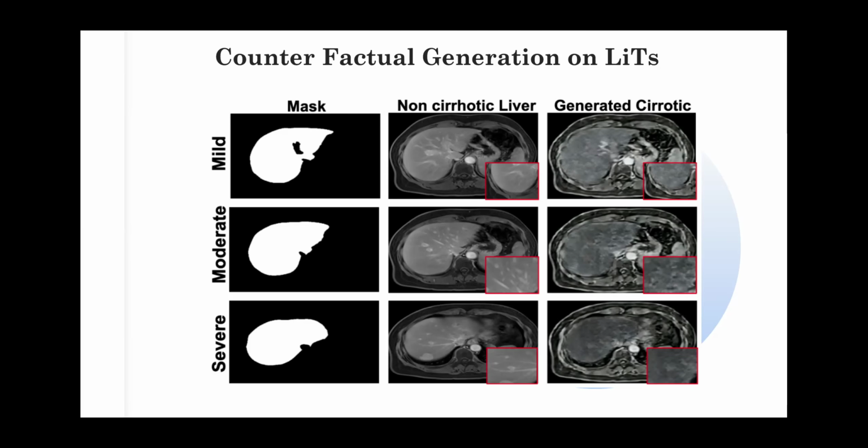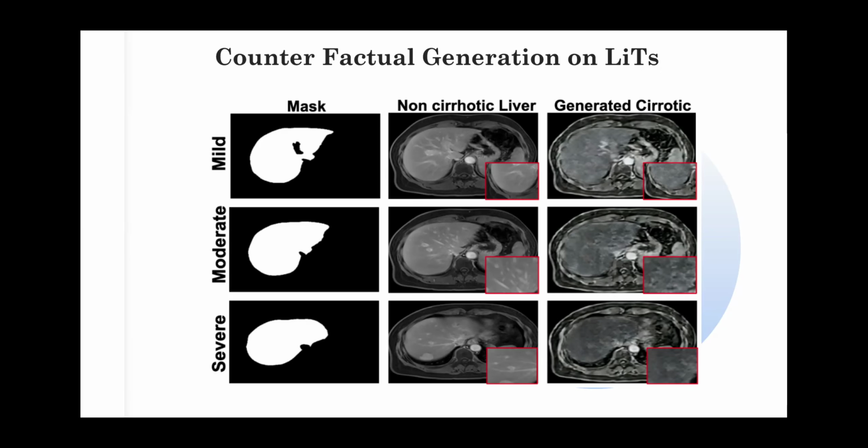So I understand the utility completely. If you're providing the mask of, let's say, the liver and not the other organs in the same slice, would you still be able to generate a realistic-looking mask, or is the goal to fill that mask with a realistic-looking organ? Yeah, basically the goal is to fill that particular mask. But in this case we are filling that particular mask with the cirrhotic properties.